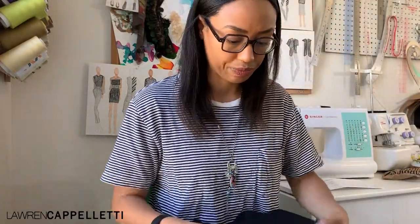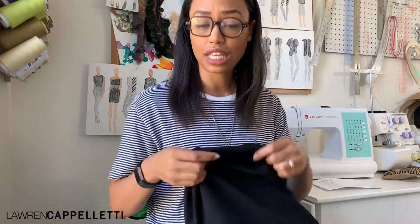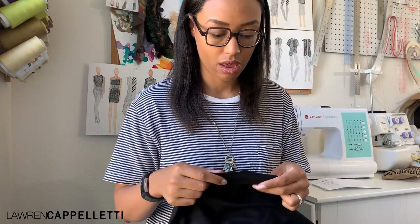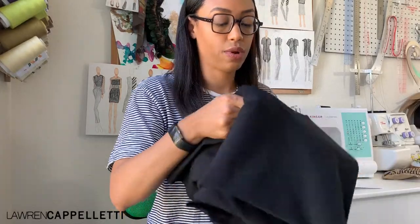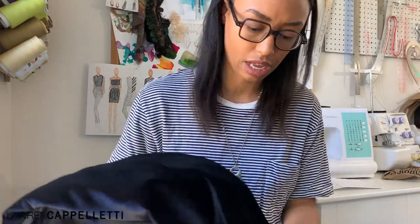So far we got pretty lucky — we have good odds. This is a beautiful ponte knit and this is going to be really nice. I was hoping and I got lucky — it feels really soft, with a kind of luxurious hand to it. It's not see-through, so if I want to do something that's a little more body conscious I can do that without my customer feeling exposed. I can add a facing to it so it won't feel bulky. I'm really happy with it — the color is a true black, not a charcoal-y kind of color.